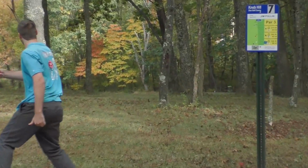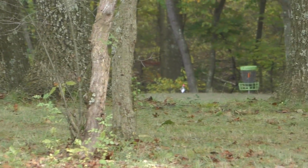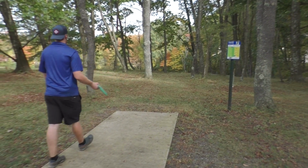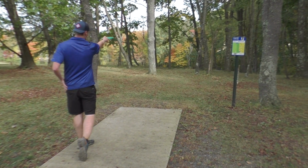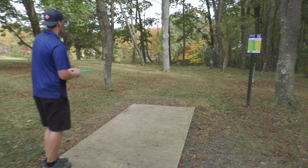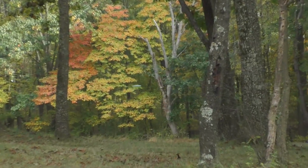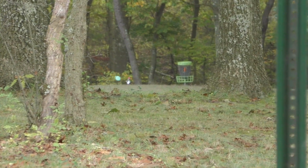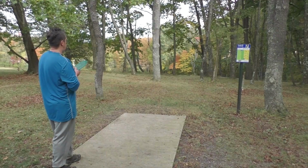Andy also lining up the forehand. A little bit more committed on the anhyzer there. Let's see where it settles. A little out of frame. Might be right around the edges. Cody's throwing that same Firebird. Probably looking for another skip. Going back to the well. And it looks like it was thrown pretty well, too. Skip in. Yeah, Cody. A little short of the basket. Hopefully it skips and sits down.